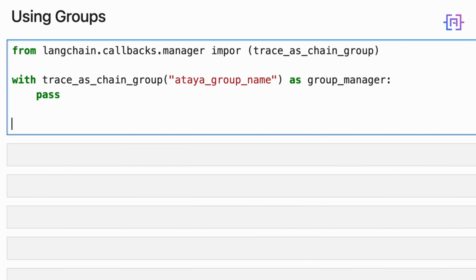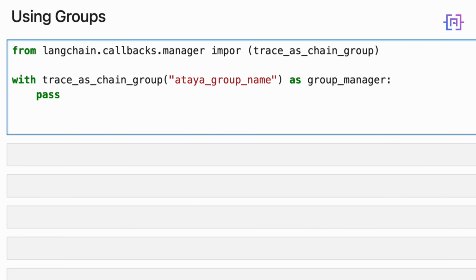So here, in this line, we created a context manager using the imported trace_as_chain_group. As we said before, a context manager is, you can say, a Python construct that creates a temporary environment for code execution. In this case, Ataya_group_name is the name we give to the group.